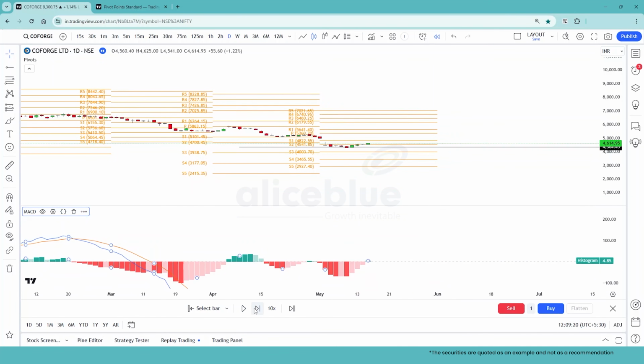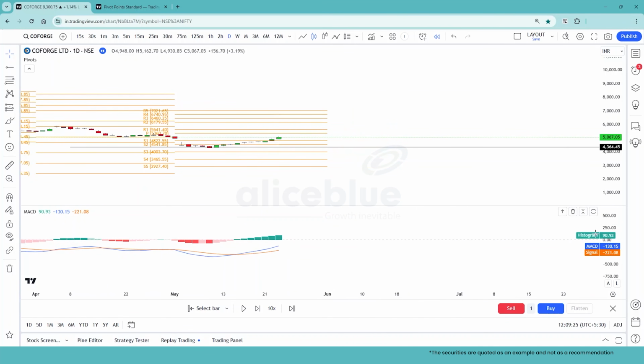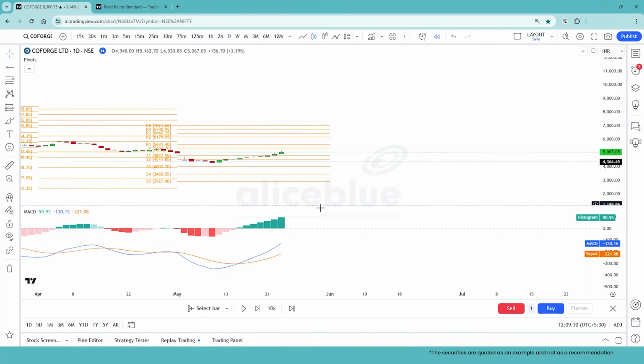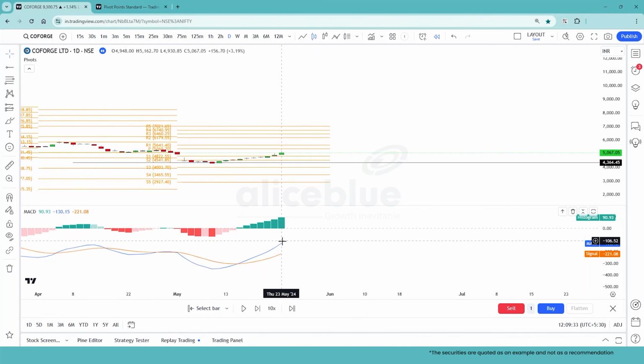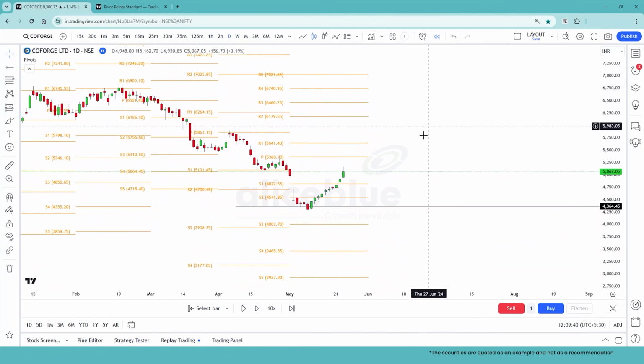If you look closely over here, there's been a crossover, but it is below 0. If you take this point, the probability will be quite less. However, if a similar crossover happens above 0, the probability can increase, and you can consider that point. You can build such strategies for the same.